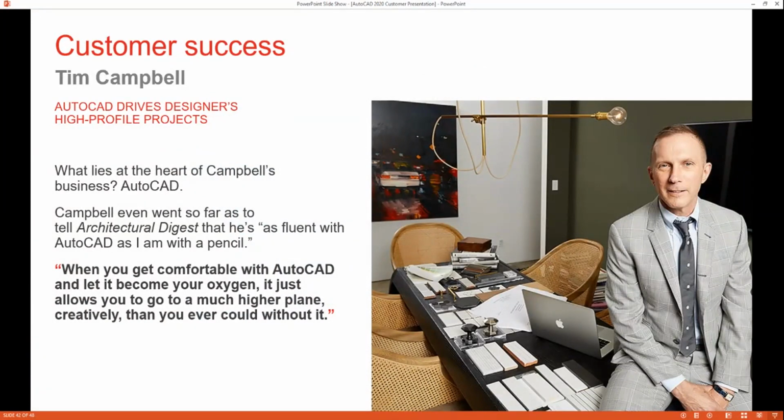We also have Tim Campbell. This is another case study where the enhancements to the software helped him to actually design almost as if he was working with a pencil. All the libraries, the ease of work has removed a lot of the thinking of how do I do this, how do I create this, and just made it smooth, so you are creating and designing and everything is flowing, because all the tools you need are now much more intuitive and do not interrupt your basic design process.